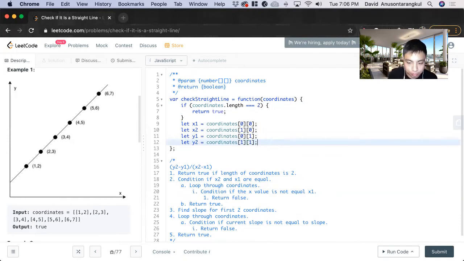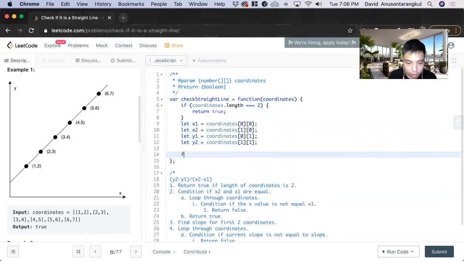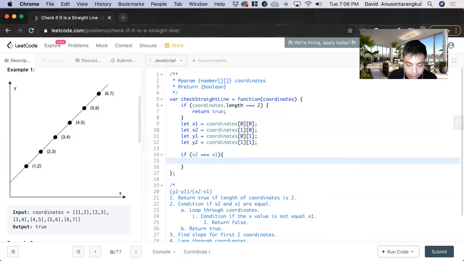So now we do the vertical line first: if x2 is equal to x1. Now we find the conditions where it would be false, which is when it won't be equal to x1.